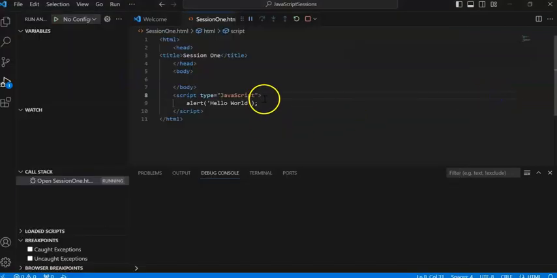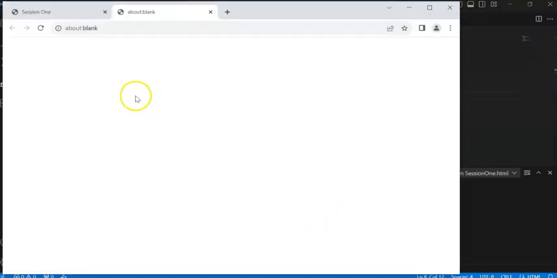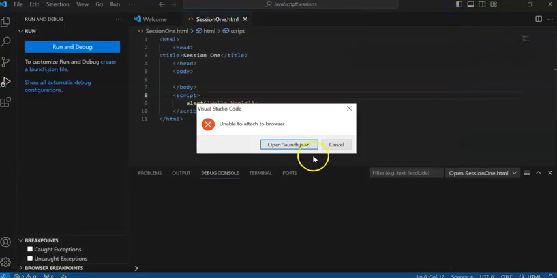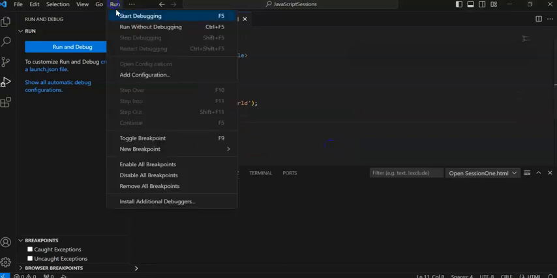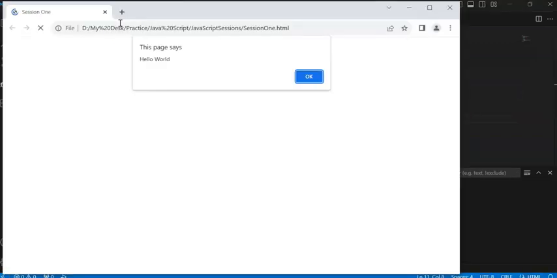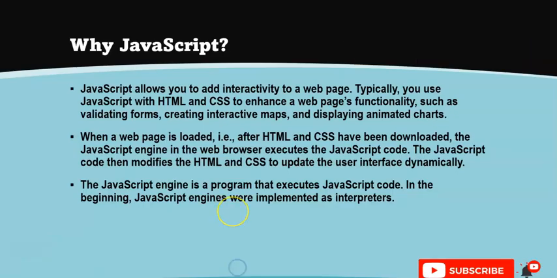It's not coming. Okay, I made a mistake here. No need for type. Save it. Debug anyway. Okay, so it's coming, Hello World, right? In this way, we can create our first JavaScript.